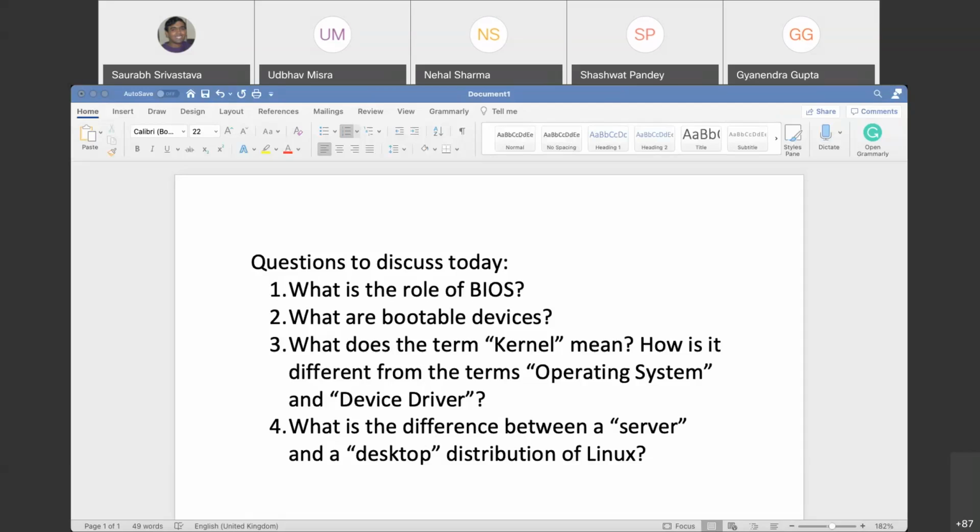Is it possible to change the kernel or modify it? It is possible only in open source operating systems, but even on Linux, I think it is restricted. Okay, this is a very interesting question.